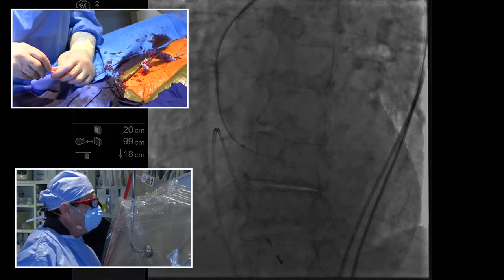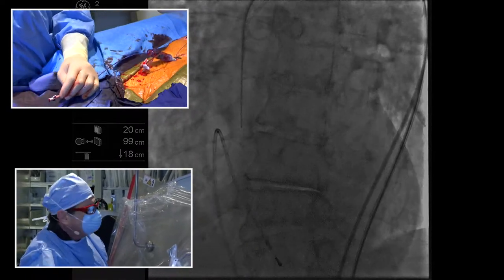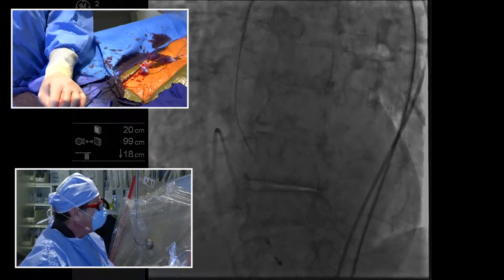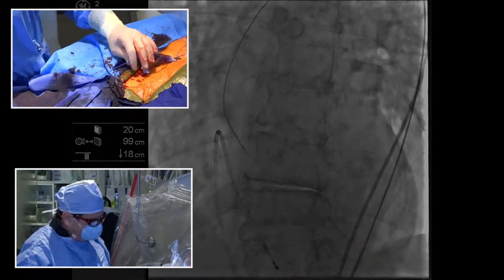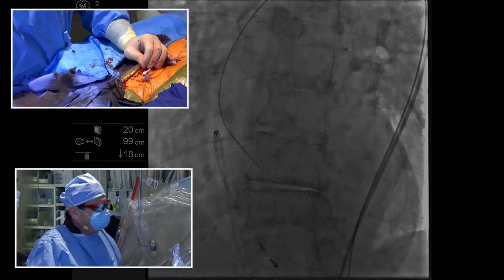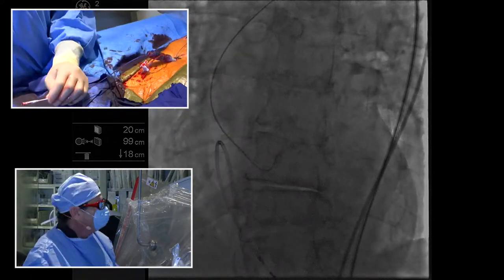But how are we doing with the Terumo? We're chasing it out. Okay, so if it's going to take you time to get that, let's do this. Let's take this out. Yeah, you know what, this is long enough, right? Yeah. So I'll just leave it here and be careful with it. Okay, we'll just keep it here and be careful with it. JR4 diagnostic. You can take that out. Okay. You have it or not? They don't have it yet. Wait. They don't have it. Let me keep trying. You have it? Okay. Good.